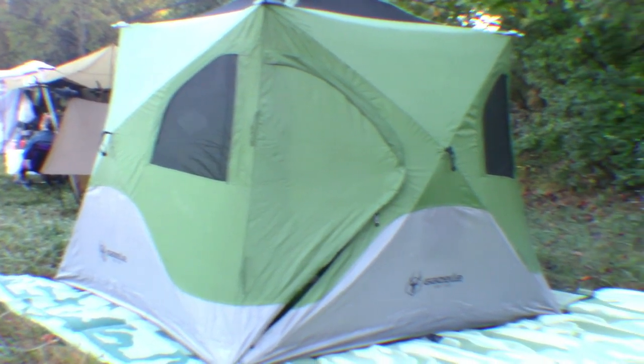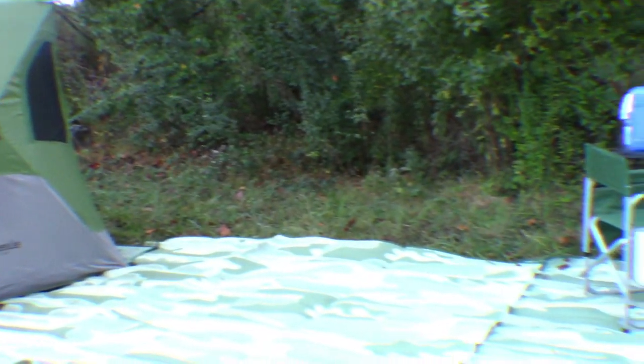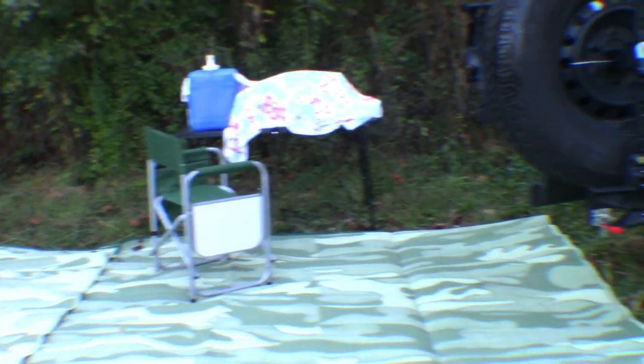Here's a quick look at our camp setup with our Gazelle tent and the mats that we use that are made for RVing. You can't see the stove because it's covered by the spare tire on the swing out, but it's there. I'm super excited to share with you the interview I was fortunate enough to do with Dan Rich, who is a senior manager with Toyota Research and Development.